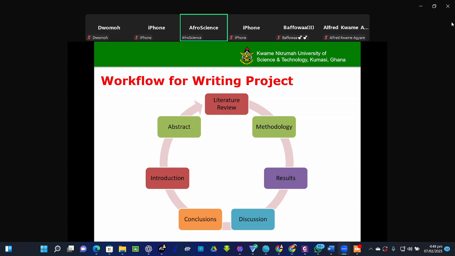And then you realize that the objective you stated that you are starting with, you can't get that because there's no data. So again, it's better to do the work first, and then now your introduction will introduce the work that you have done, not the work that you want to do.